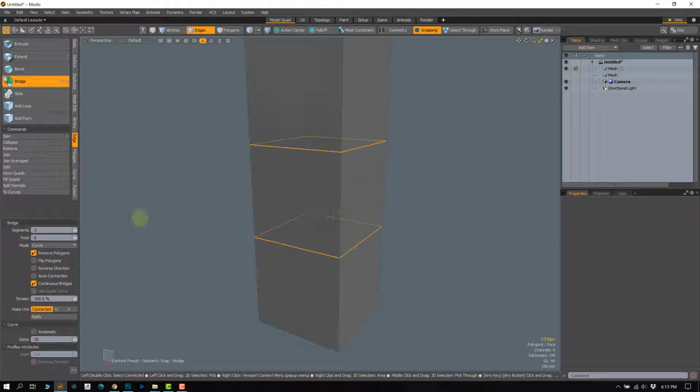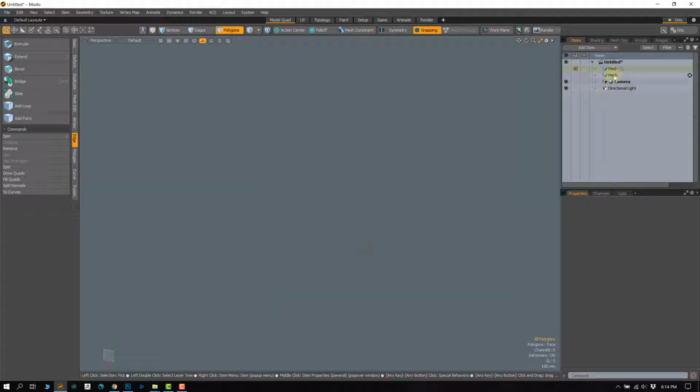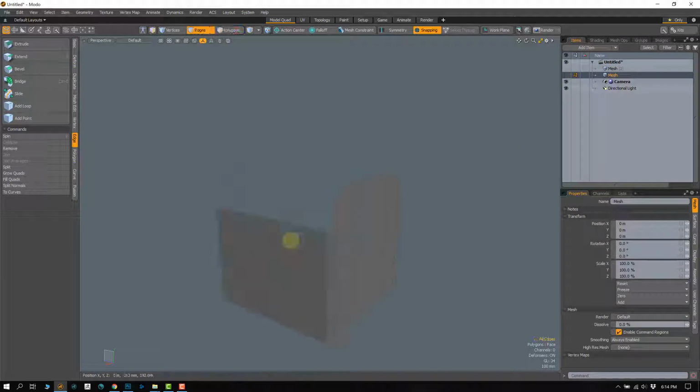When we bridge this together, we can set how many little sections to the bridge we have, or we can even set it to 0 or 1, and that's just going to make it to where it just fills in with one polygon. So another cool thing with this is, let's use this for an example. So again, this is just a box that has a little bit of a weird geo taken out of it. You can see how it kind of curves up and curves back down, and it's symmetrical on both sides.